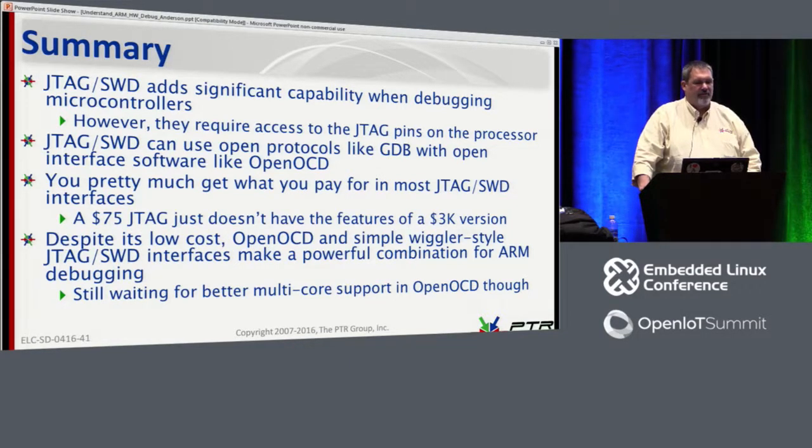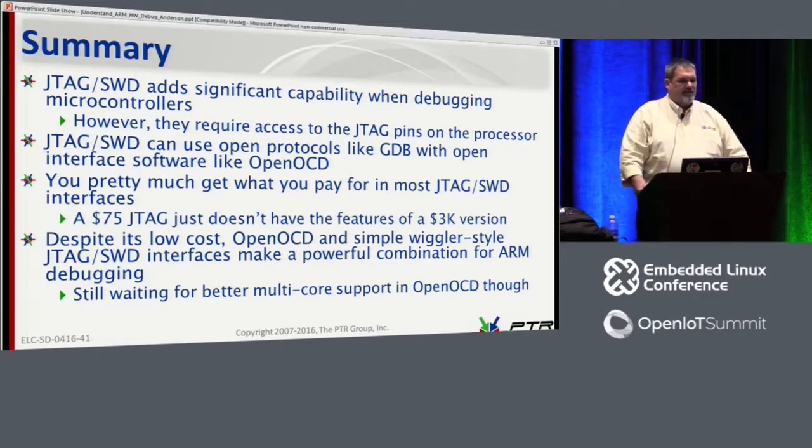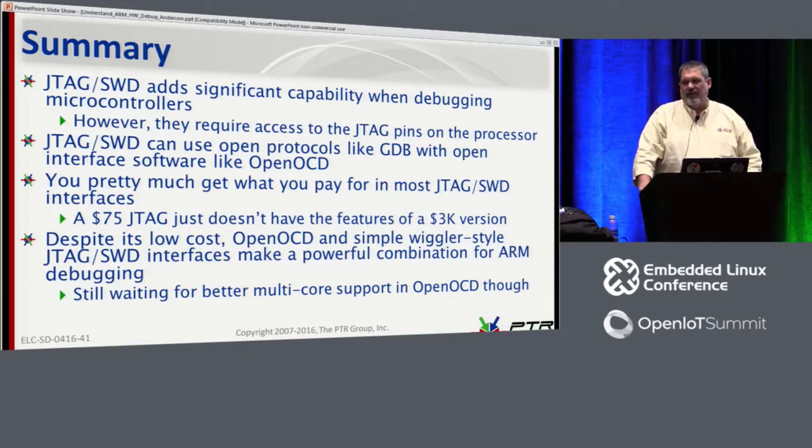that really gets into the low-level details of debugging the physical hardware, then you really need to start thinking about spending a lot more money for a JTAG. Again, typically 5K, 7K, somewhere in that general range will get you just about everything you would ever need in a JTAG and a trace module. And it'll give you a few megabytes' worth of trace back, so that's actually pretty decent. Despite the low cost, OpenOCD, of course, is free. The Wiggler style interfaces are about 75 bucks, depending on which manufacturer you happen to be picking.